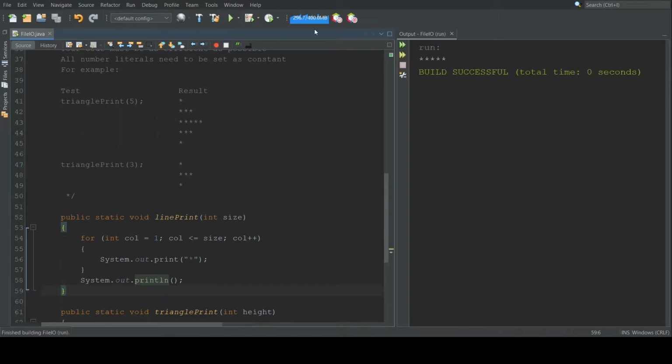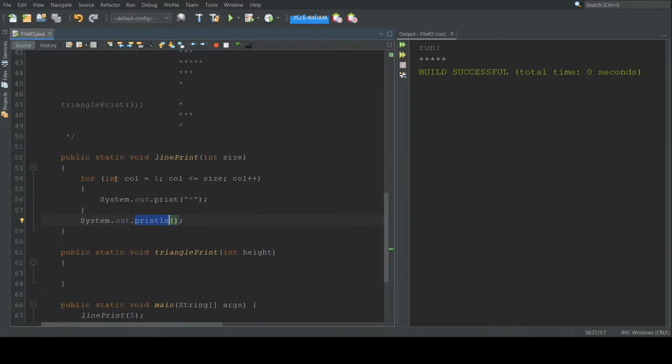If I run this, notice how it moved down. Because this is empty, there's nothing being displayed, and because it is println, it moves to the next line. So basically this is one line at a time. You're starting from 1 and repeating the print until 5, printing on the same line using print and not println. And finally, when you're done printing one line, you print the ln, which is a line, but with nothing on it because it is empty. So we're done with that.